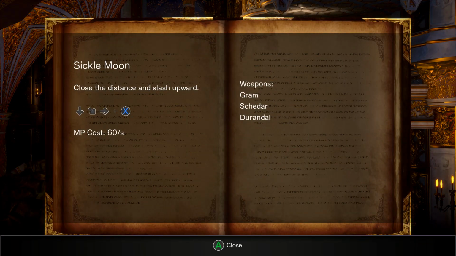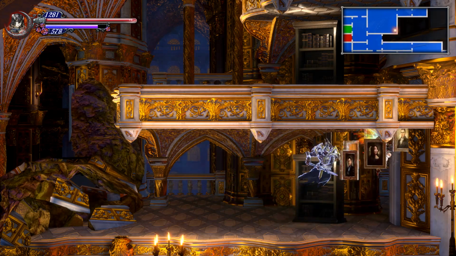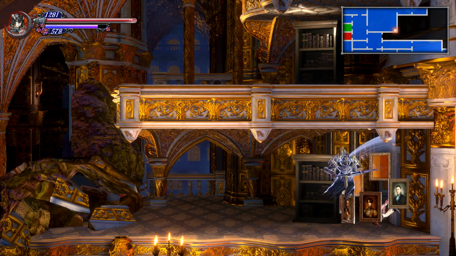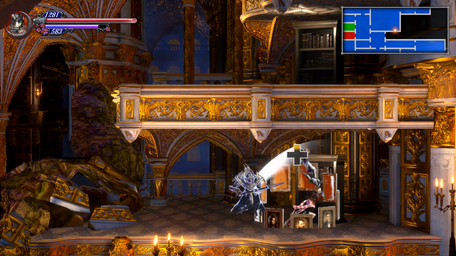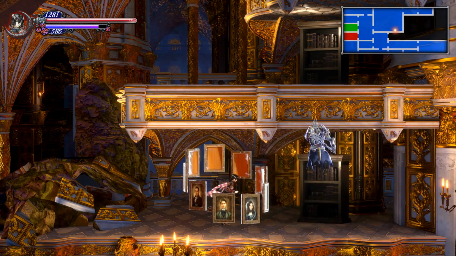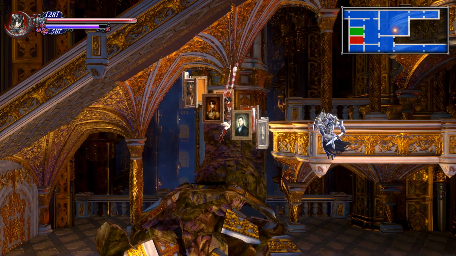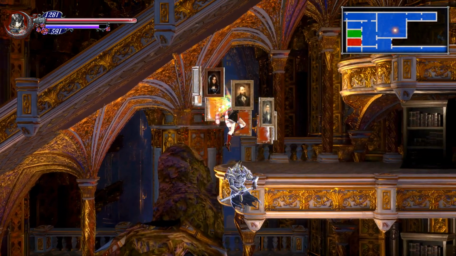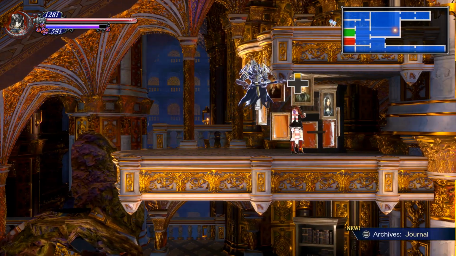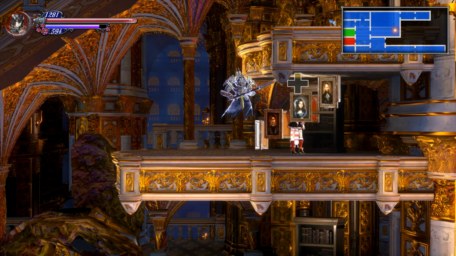Look at this. Close the distance and upward slash down. Oh, yeah. Okay. Nice. Only 40. Gonna be nice with the Durandal. Okay, let's get this. Loot gang. Deflect physical attacks. Nice.